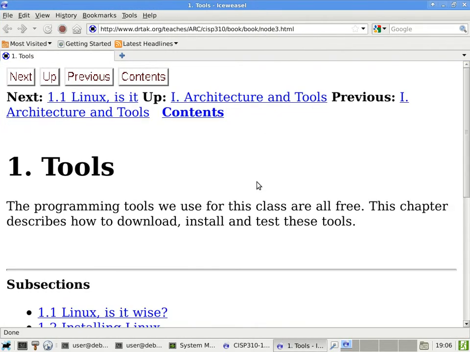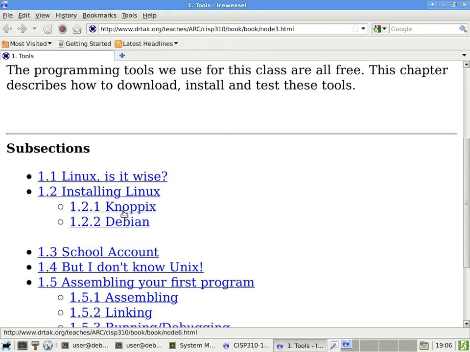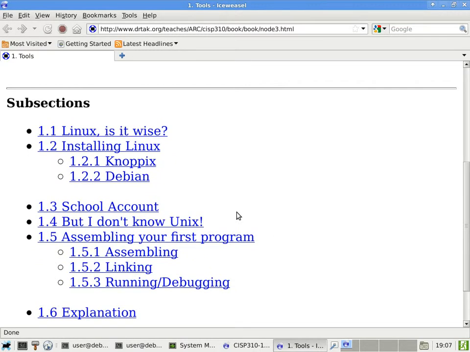Okay, this part is mostly just historical because I don't use Knoppix anymore. A long time ago I used Knoppix, and now that I know how to make my own distribution, I don't really need to use Knoppix anymore. And we are not even installing Debian anymore. The virtual machine that you guys got from me, it's already installed. Everything is already installed, and you just have to set up your own account and start to use it as a tool for programming. So for the most part, section 1.2 is no longer relevant.